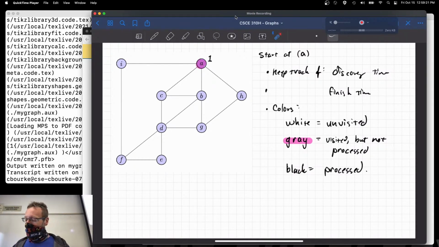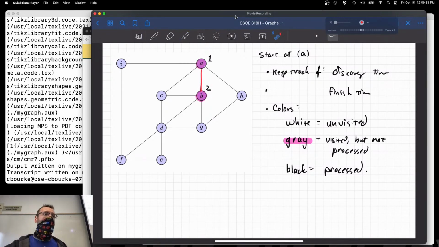Okay? So what order do we want to go in? Well, let's go ahead and go in lexicographic order. Okay? That means that I'm going to go over to B next. I am going to keep track of where I'm going here by keeping track of this red line. I went from A to B because that's what the next lexicographically unvisited vertex was in its neighborhood. That's been visited, and I label it as 2 because this is a time counter.